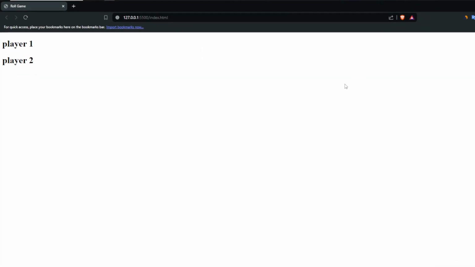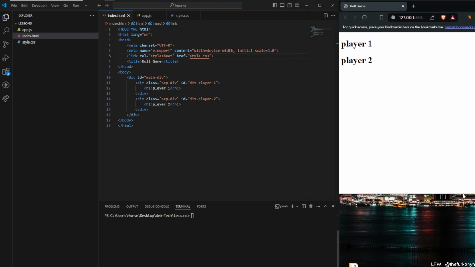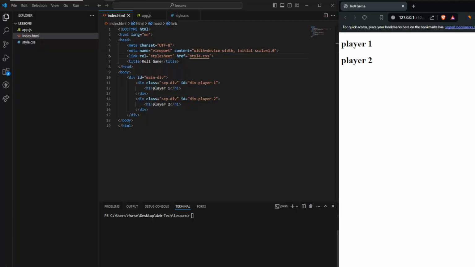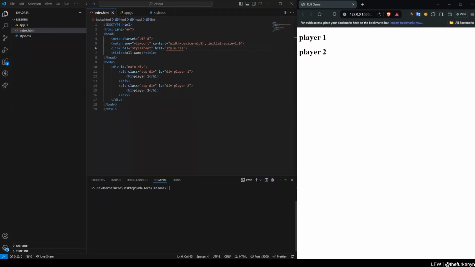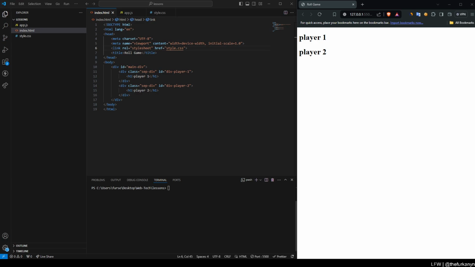Okay, I think this is much cooler. You can do the full window right here. So player 1 and player 2.